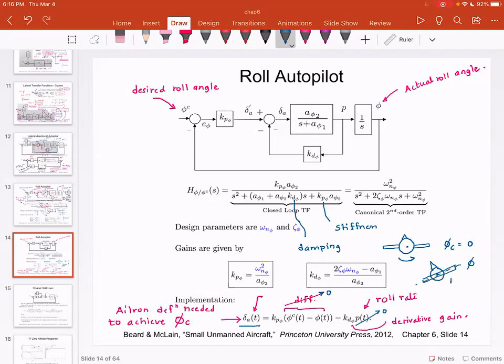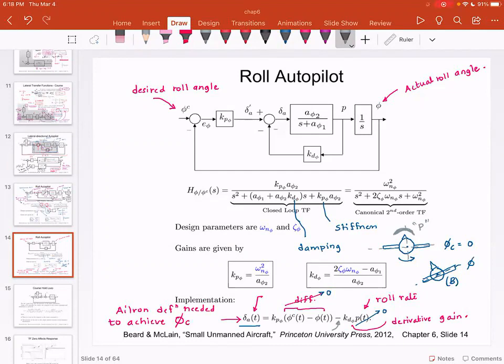If the aircraft is flying in position B, roll rate may be zero, but roll angle is not. So the difference between the actual and the commanded is not zero. That's why the controller input will be applied. In certain cases, you would observe that the aircraft may be flying in level flight but oscillating back and forth. So there is some sort of rolling motion, and you have non-zero P. In that case, your actuator command is also going to change. Depending upon whether your roll is positive or negative, the actuator deflection would be opposite of that, because check this out, you have a negative sign over here. So this is the basic principle of designing the roll autopilot.